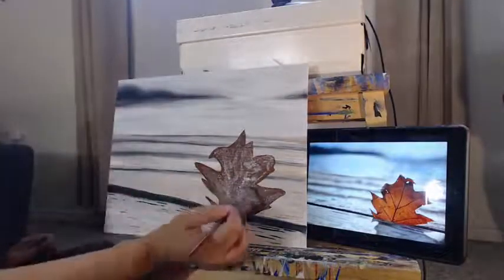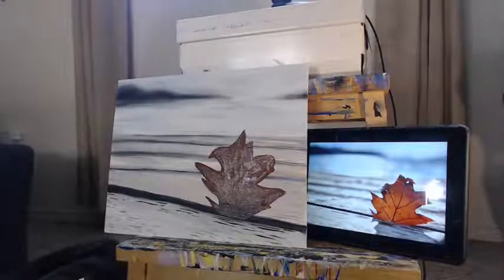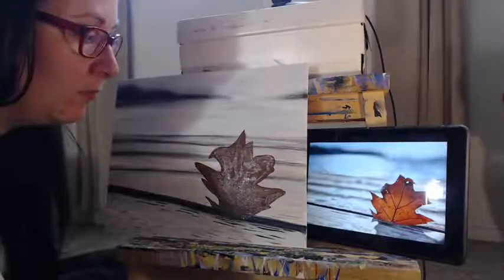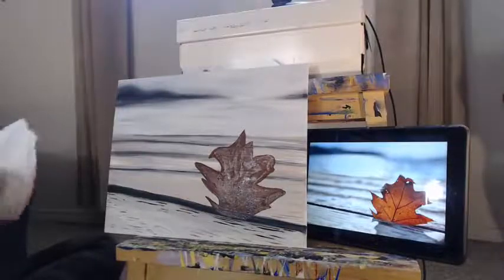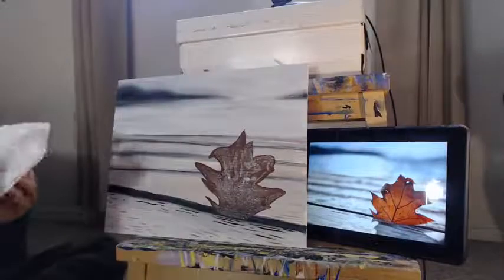Okay, so that's where my leaf is going to sit for now. I'm going to get my fine brush so I can play with the edge of it.